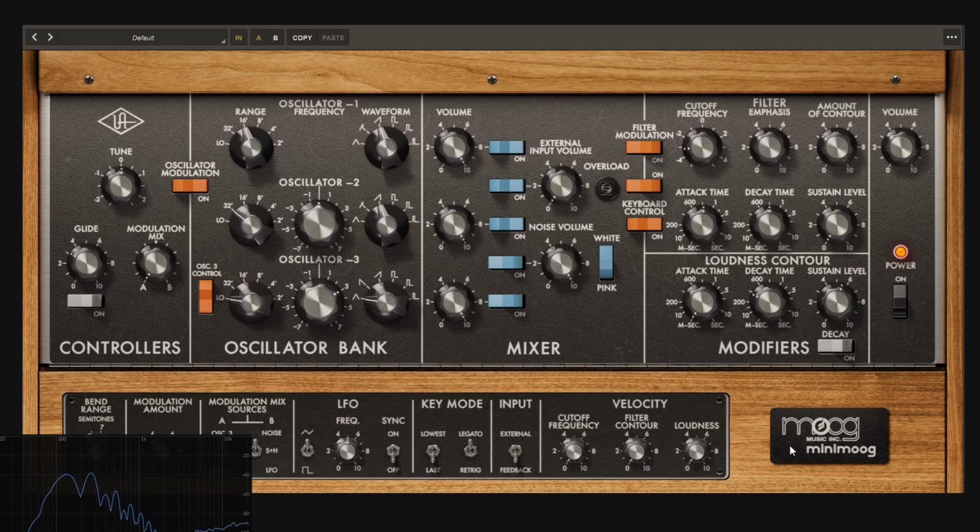If I play it, that's what happens. It goes up and goes down. Now, it's not super aggressive. If you want more, then you go up on this control. And then we get that motion. If you want that resonance peak, that classic Moog type of sound, we get it. If I go up, it's going to be a little bit too aggressive. But this is again completely up to you and the sound that you want to get.